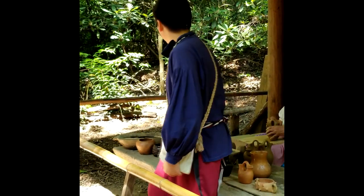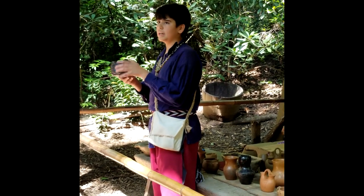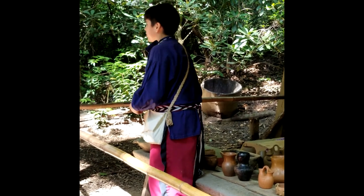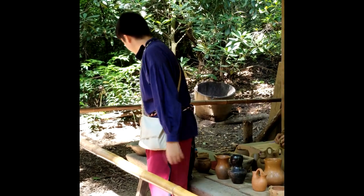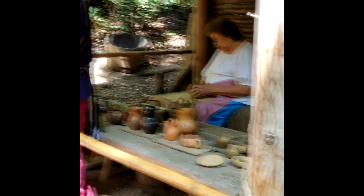And once they're ready to be fired, you can pick what color you want. If you want a dark pot like this, use softwoods because it has more smoke than flame. And for a lighter pot, use hardwoods because it has more flame than smoke. And the firing process can take up to 24 hours. This right here has both hard and softwoods.